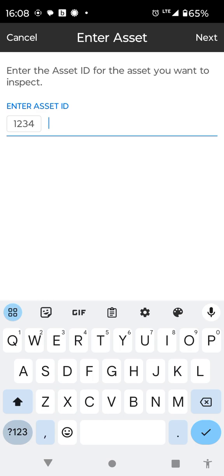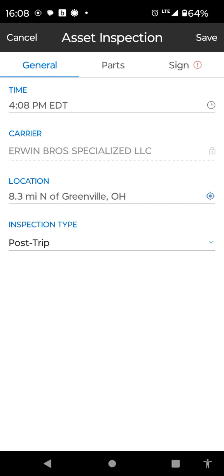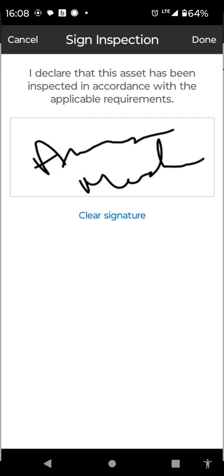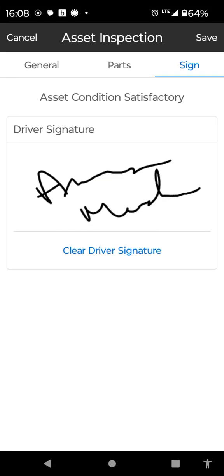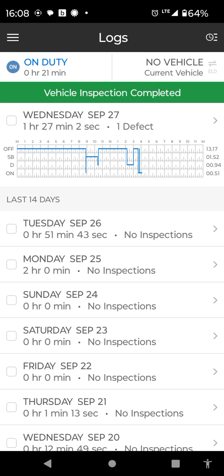We're not going to enter a trailer. So just hit next and hit sign, sign, done, save. And there we're done.